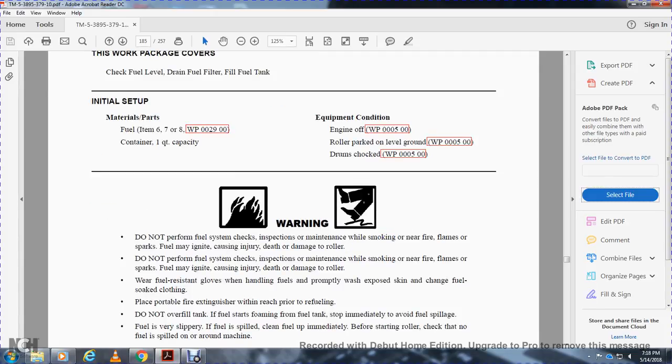Warning. Do not perform fuel system check or inspection maintenance while smoking or near flame. Fuel fire, flame, or spark with the fuel may ignite and cause injury, death, or damage to the roller. Wear fuel resistant gloves.